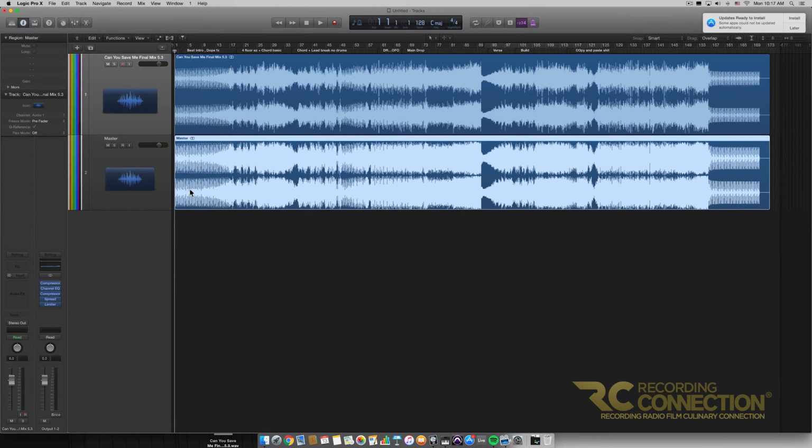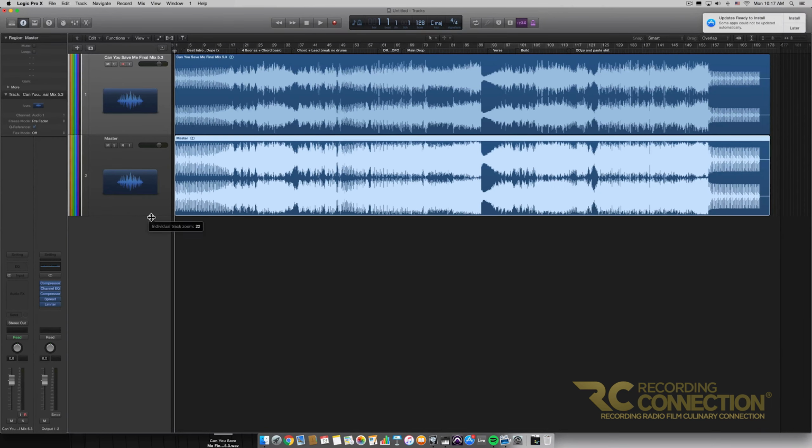Okay, so I've gone ahead and imported this new mastered file back into our session, so you can see the overall volume is much louder. Looks a lot more like something you would download off iTunes now. There is the classic brick. It's not too bricked out, but it's fairly bricked out, which is pretty common these days, unfortunately. And we'll go ahead and mute this original one, and then we'll take these plugins off just so you can hear what the ultimate final outcome is.